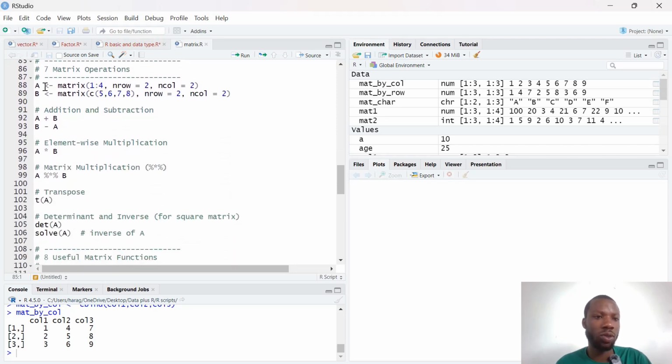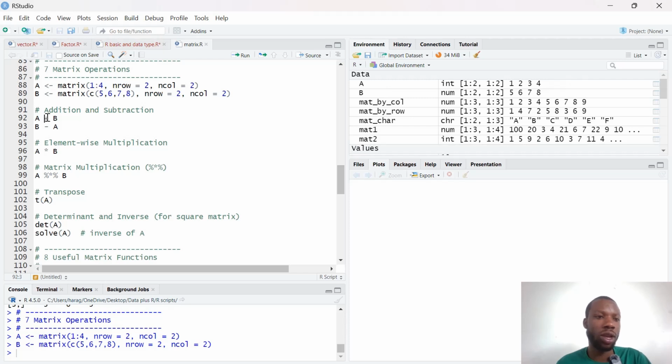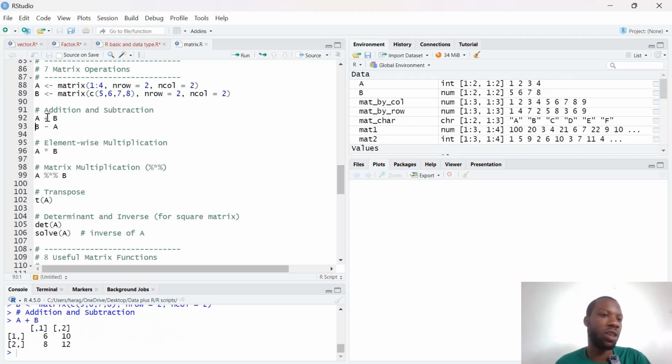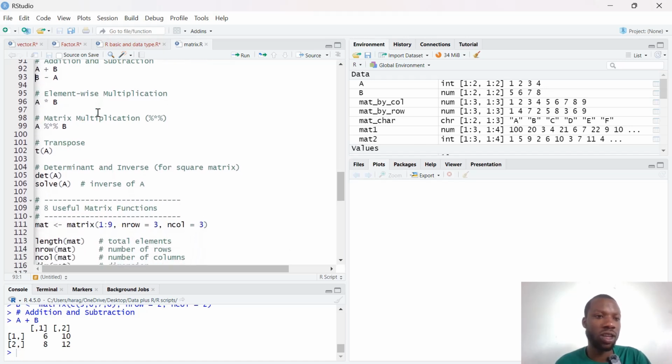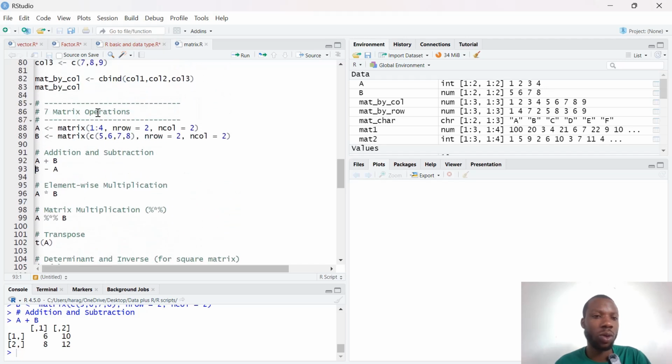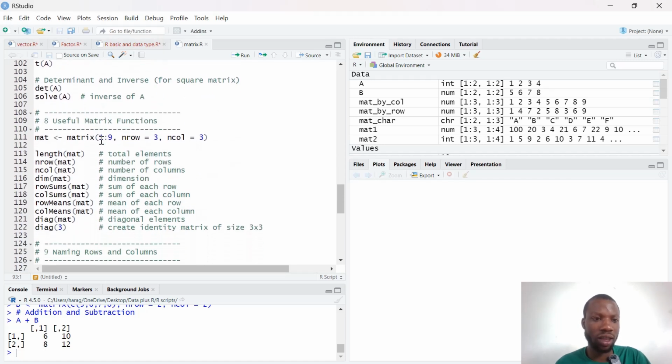So that is also what we have seen, the matrix operators, where we can say matrices A plus B. We can also do multiplication, subtractions, additions, and division. But what we have to make sure is that the variable or the matrices that we are using have the same data type.